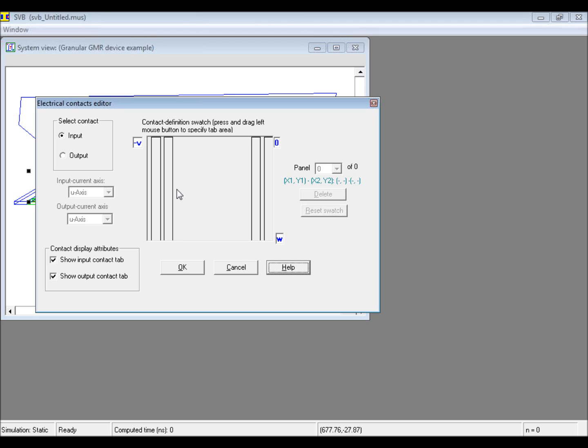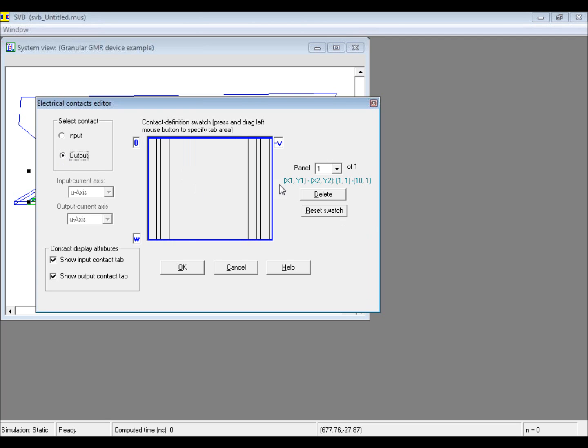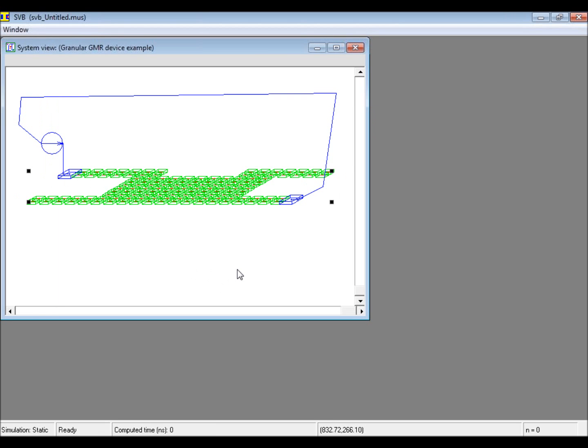Then using the mouse, we sweep out a new contact. Let us do the same thing for the output contact, which we first select here. Let us click OK. In the System View window, we can see the new electrical contacts defined for the sample.